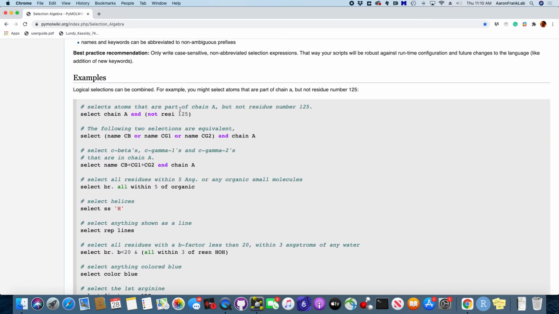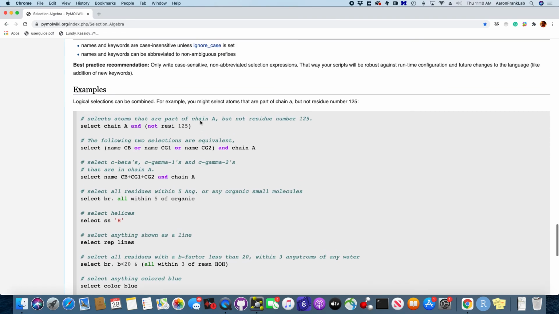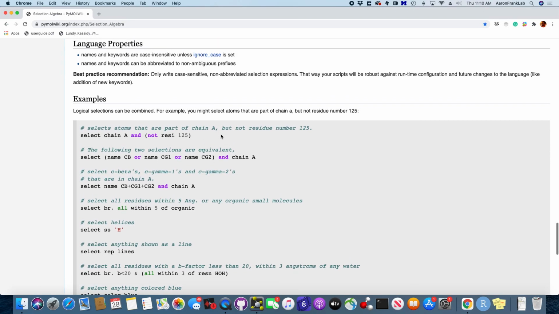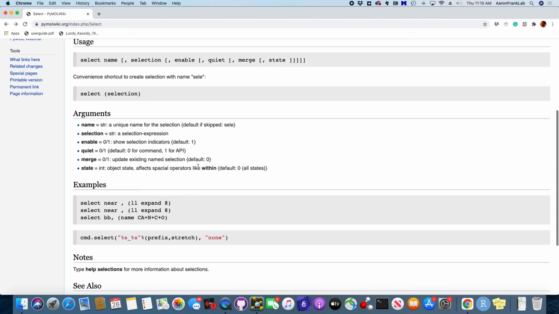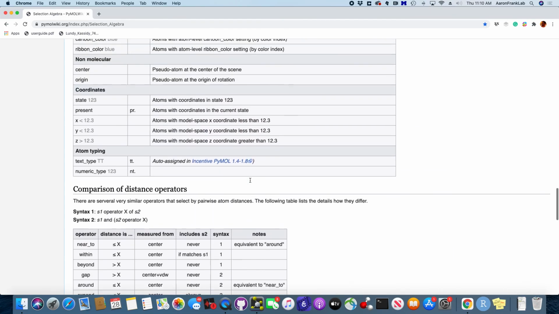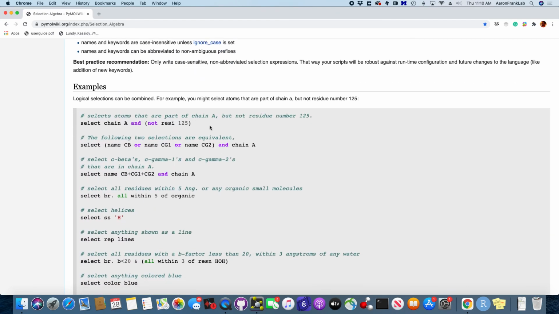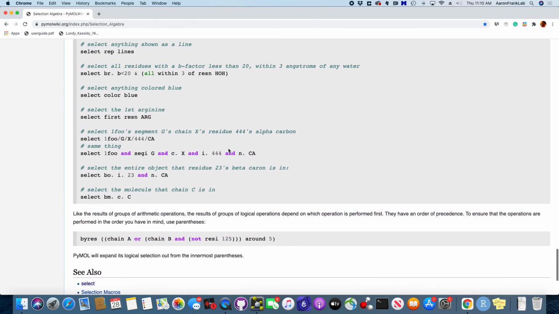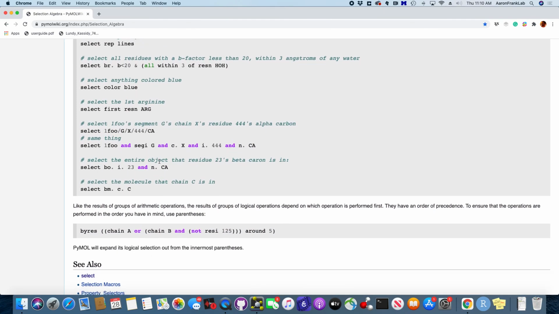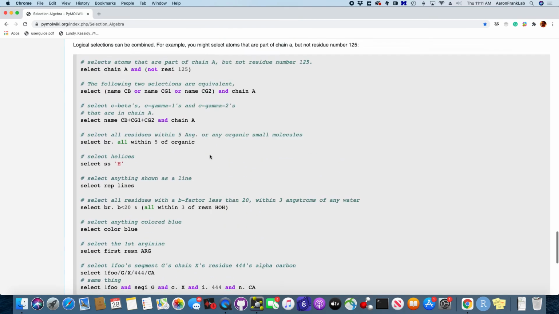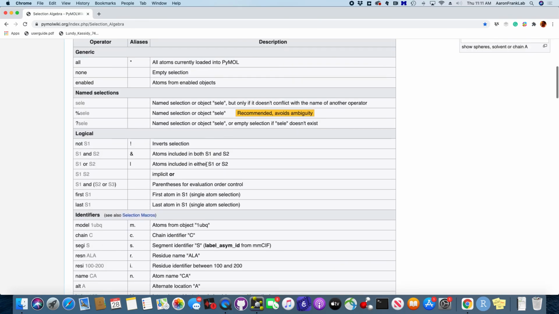Now, if you wanted to work through this example, you would have to first load a structure. And so choose whatever structure you want and load it in. It would have been nice in this example if they had given you a particular system to work with, but you could fetch some particular molecule you're interested in and go through this example. Again, there are different ways to write the selections. Sometimes you can use shortcuts. So this corresponds to the index number for an atom, and this n dot corresponds to the name. I don't use them very often because I find it difficult to read the scripts, but you can also use that. But you'll learn that by going through this page.